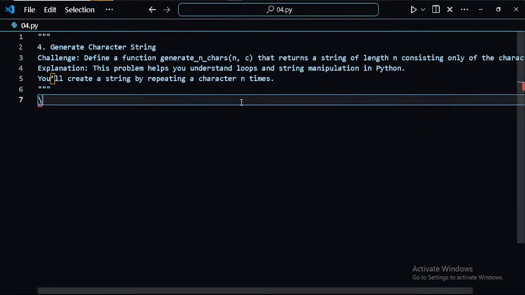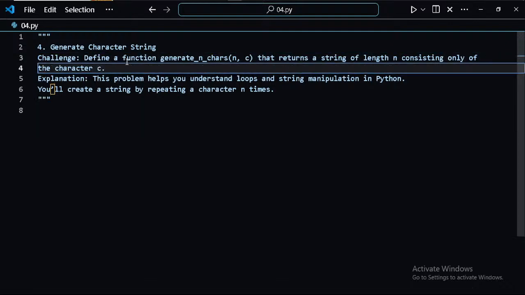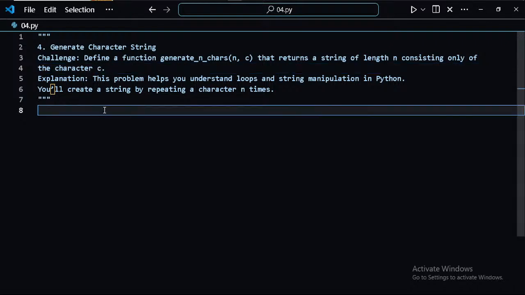So now we have to generate a string of characters: return a string of length n consisting of only the character C. So how do we go about this now?